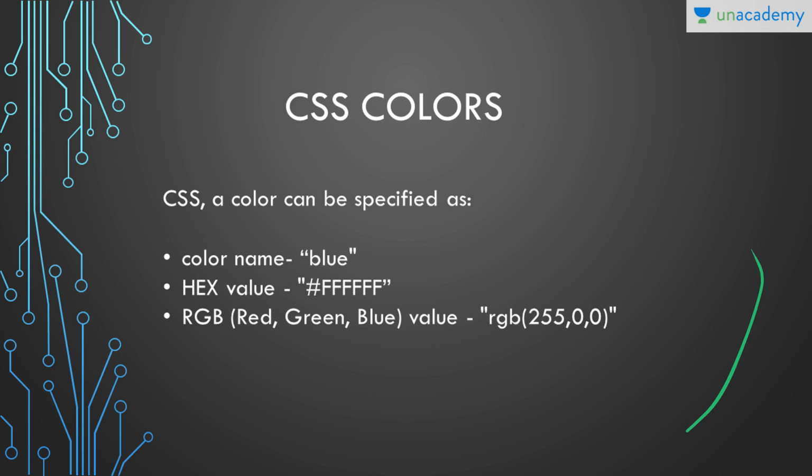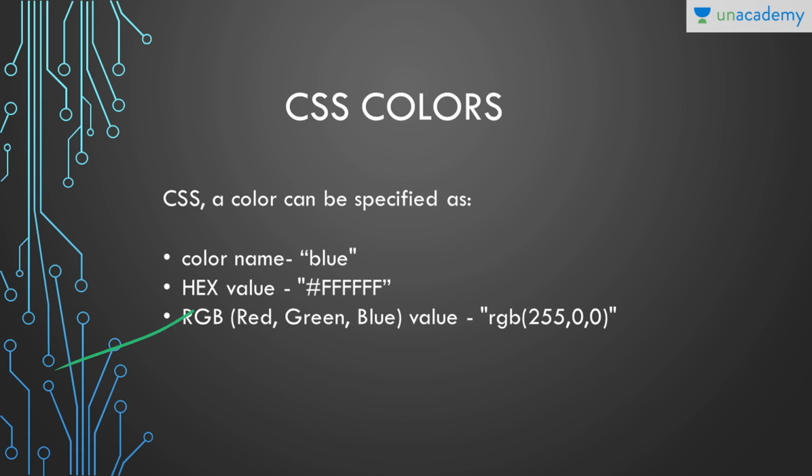This is the way we can do that, but the problem is there are very few named colors, so the area we can work in is very limited. That means we just know red, blue, yellow. There are very specific colors, and we cannot use our own colors. For that there is another way, the hexadecimal value. Hexadecimal values run from 0 to 9, and after that, A, B, C, D, E, F. So these are the hexadecimal values.